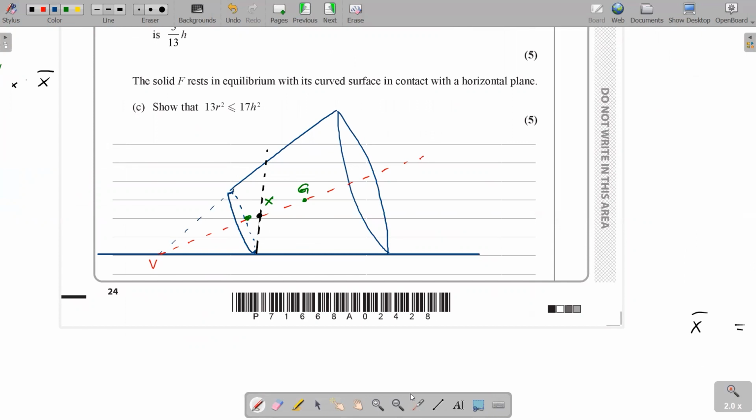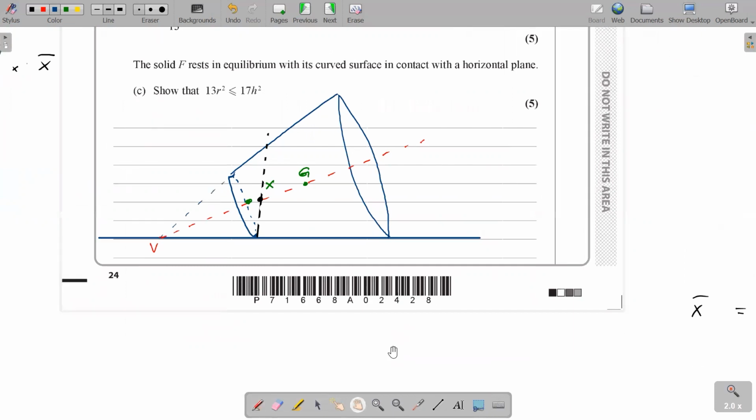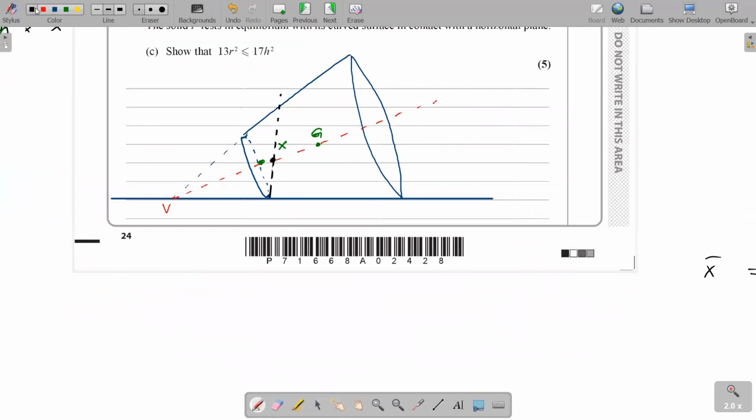Did we know the angle of this particular cone? No, right? Okay, so let me take the vertex as V, and now let's write the requirement to be in equilibrium. To be in equilibrium, if you talk about the distances, what is the requirement? The distance VG, can you see V to G distance, should be what? The VG distance should be greater than or equal to the Vx distance.